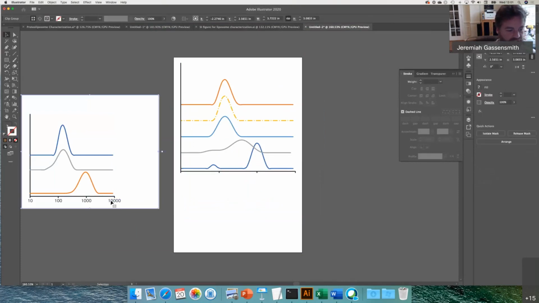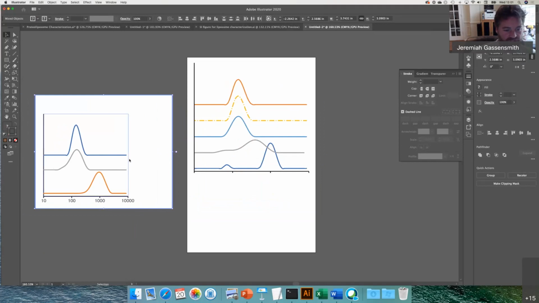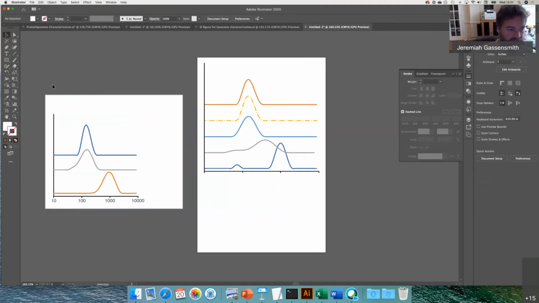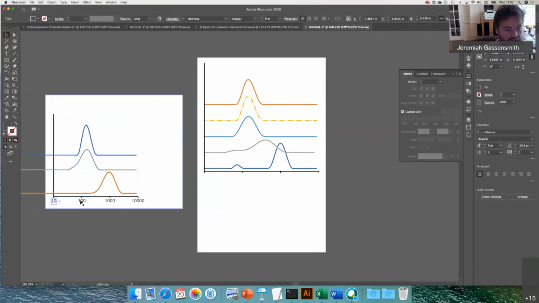Now I have a scale here, and it's really tough to select because Excel has imprisoned me with a bunch of, if you click on it, you can even see clip masks that are associated with all these things. Again, if you highlight and release all clipping masks with the keyboard shortcut, you can now highlight the text and drag, and I can put them there. And that doesn't match.